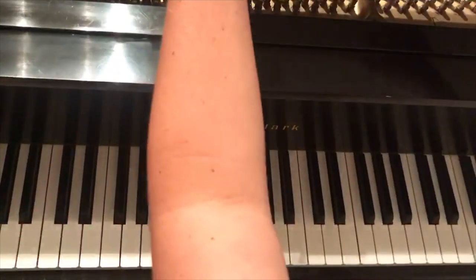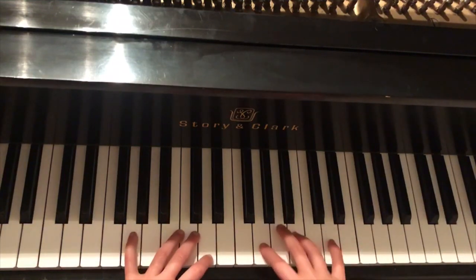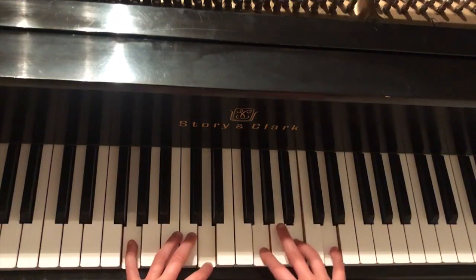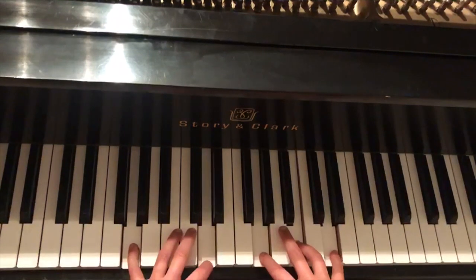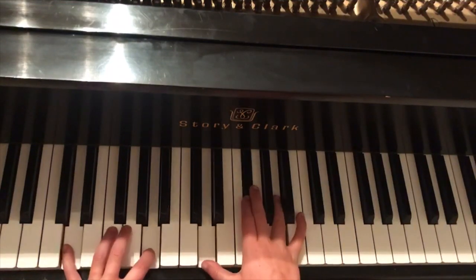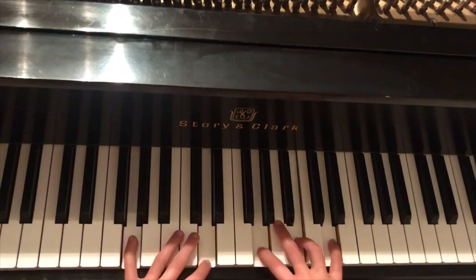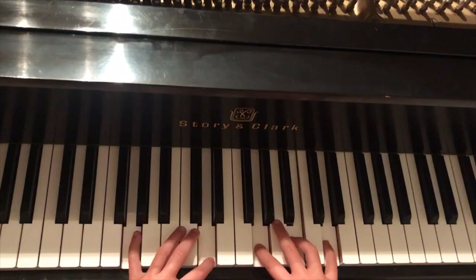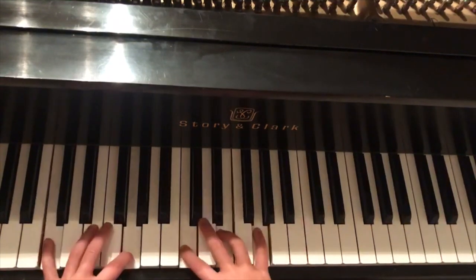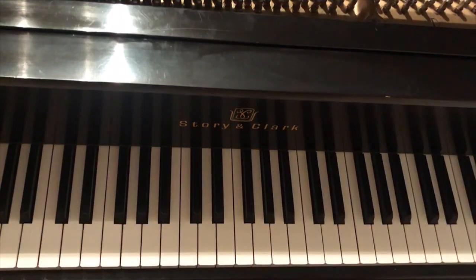So we're going to start with our introduction and then work through our first verse together, okay? So starting on G. "Sweet creature, had another talk about where it's going wrong. But we're still young. We don't know where we're going, but we know we belong." And that is how you play the first verse for Sweet Creature.